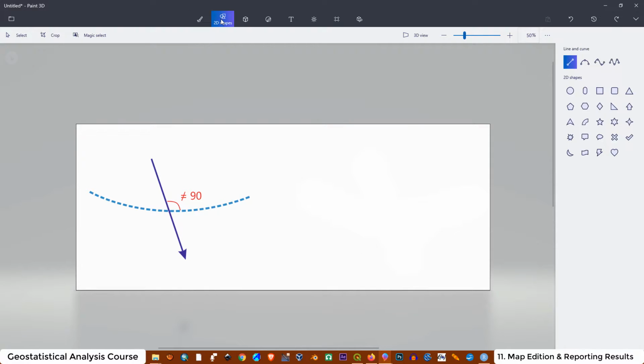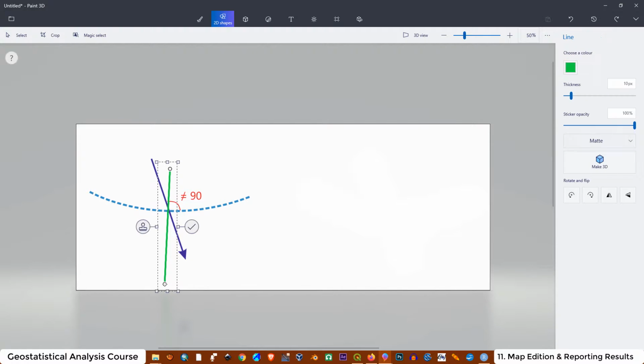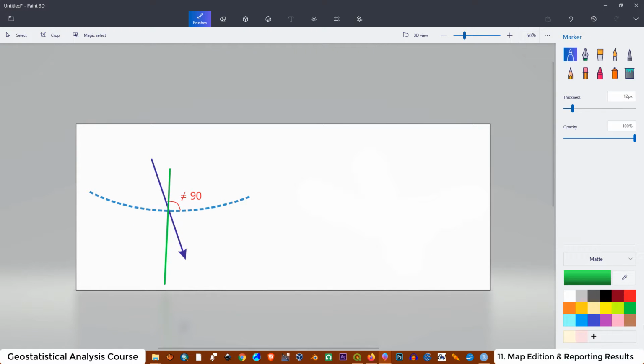When the groundwater flow direction line is perpendicular to the groundwater contour, like this green line, what we have is that the angle between the groundwater contour and the groundwater flow direction line is 90 degrees.